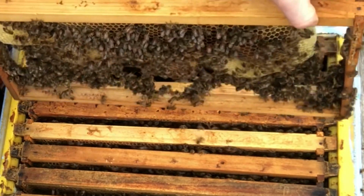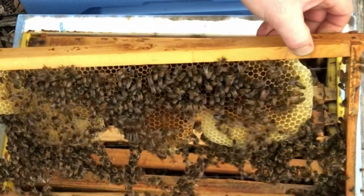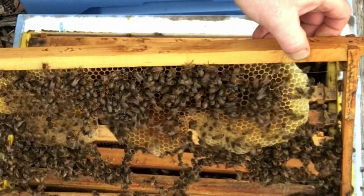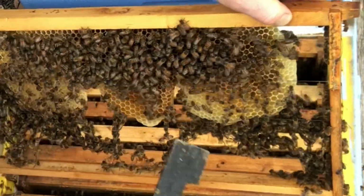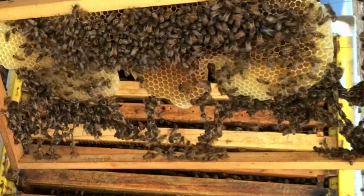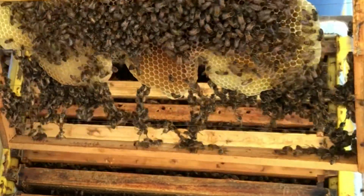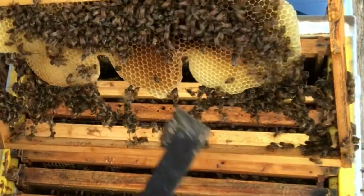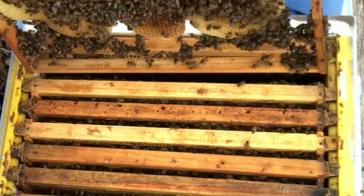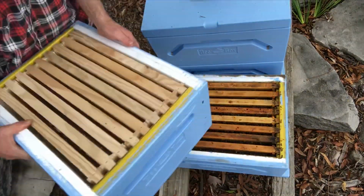Oh yeah. It looks like this colony has just kicked into full wax drawing mode. You can see the way those bees are hanging off each other there, dragging the wax out of each other, basically. That's literally what they're doing. So I wouldn't mind betting that in a week's time, this frame is full. All right, I'll give you some space, girls.